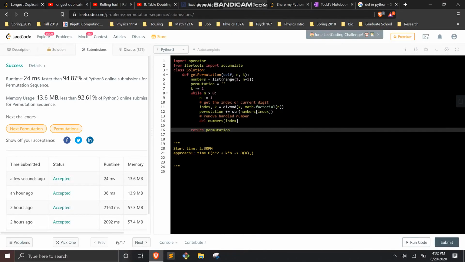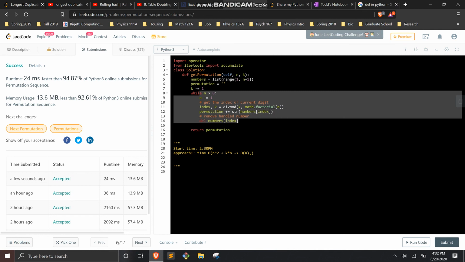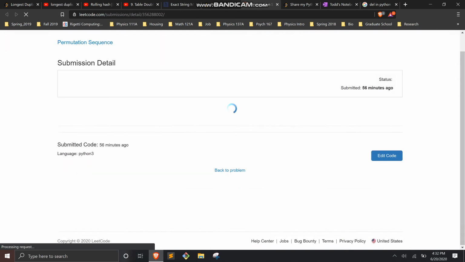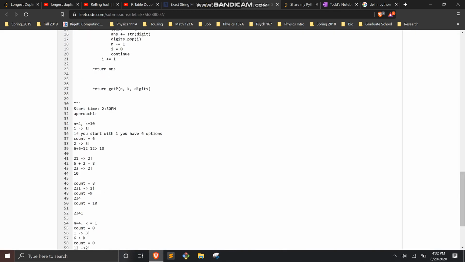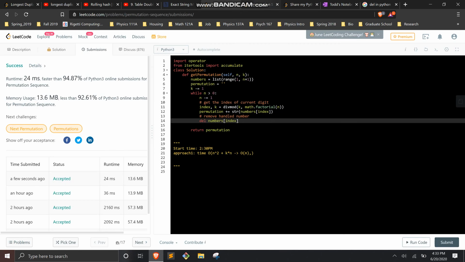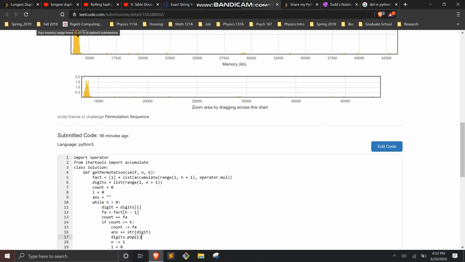So I just realized that my code was good, but there is a more clever way to do this, where I wouldn't have to do that awkward popping. I was popping from the digits here, which is kind of awkward. There's one thing I could do though.